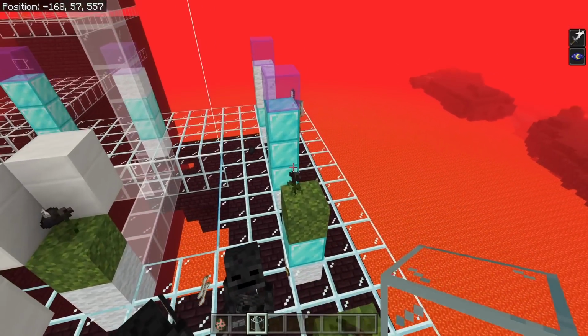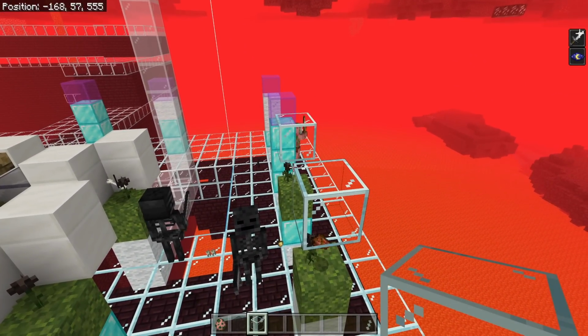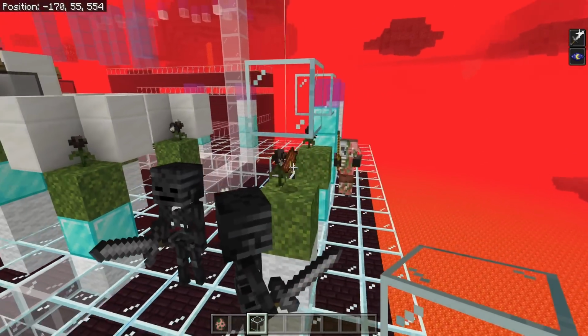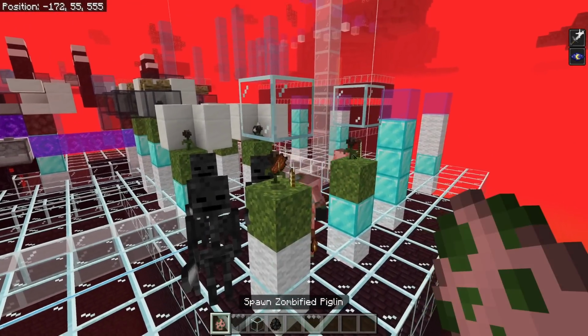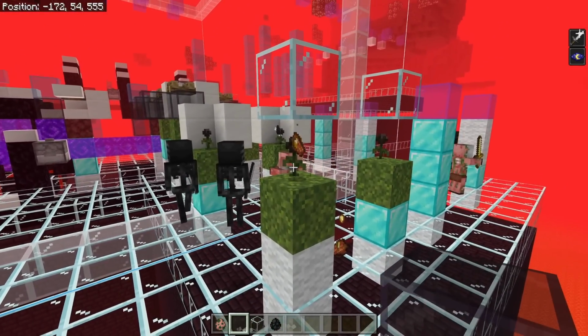If you have a glass block above your wither roses, it will also completely prevent all spawns in there. Like literally nothing can spawn right here. Typically you would think that, oh yeah, you just get a wither skeleton in there and that would be fine. And you might also get a pigman in there because of bugs. But nope, literally nothing will spawn if you have any block above that wither rose.